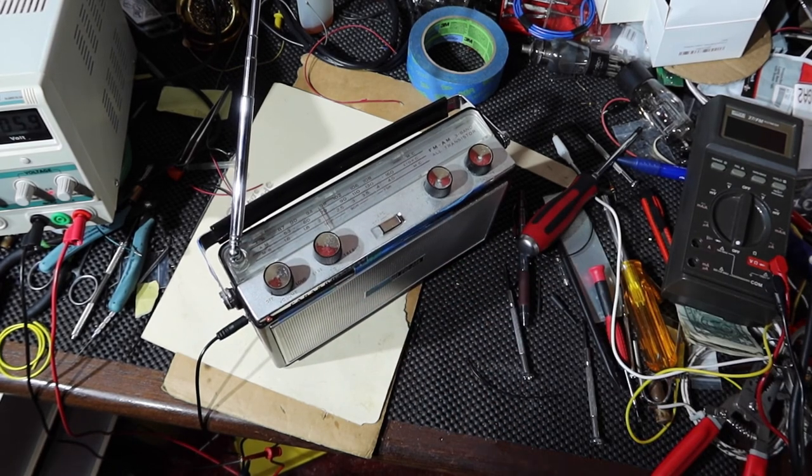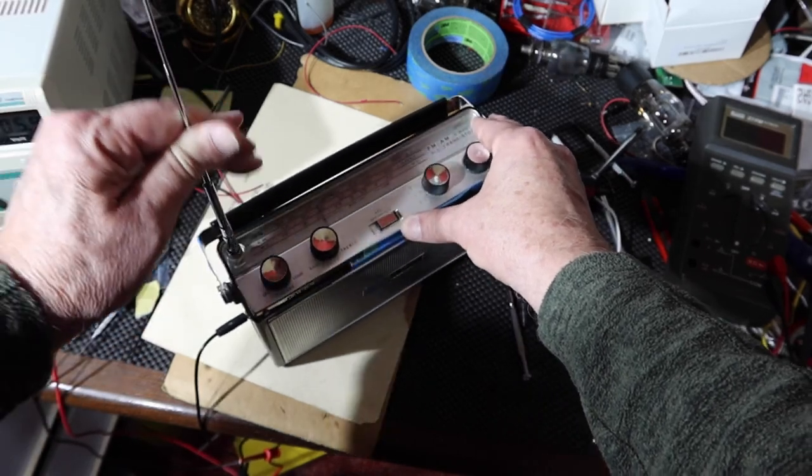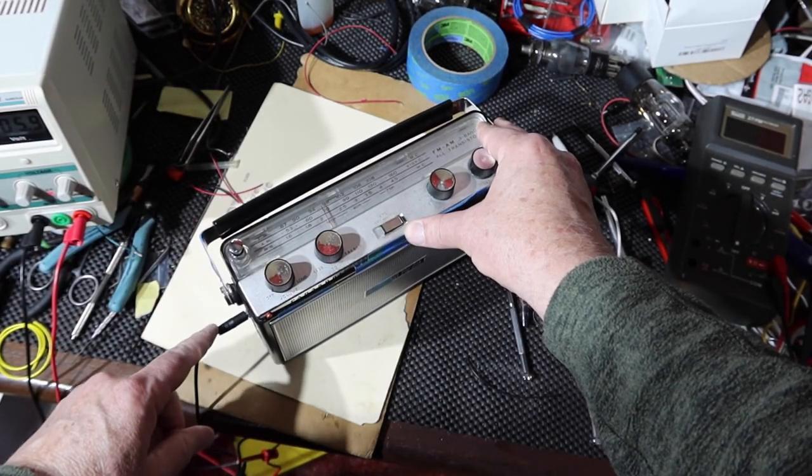All right, so I think I'm ready to say this thing's done. Now I'm going to work on the power supply and hook it up for this plug.